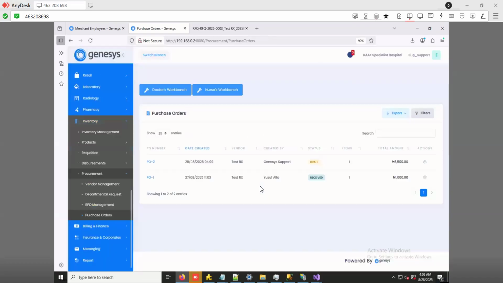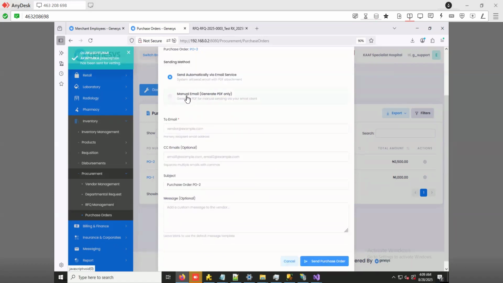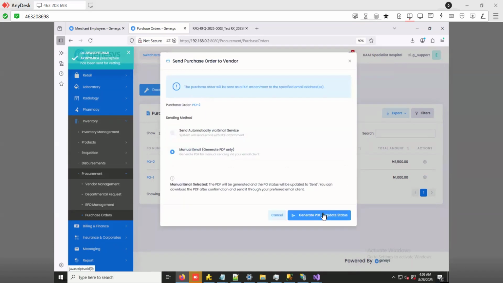Now, once we have generated the purchase order, we have this draft here, and then we say send to vendor. Either send it automatically as an email service or manually send it as a generated PDF. It depends on how we want to do it.